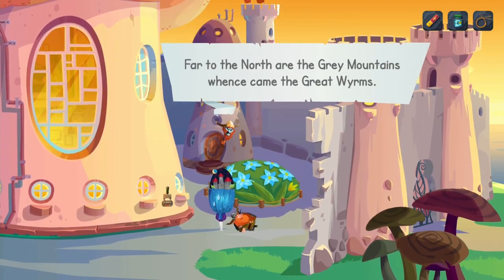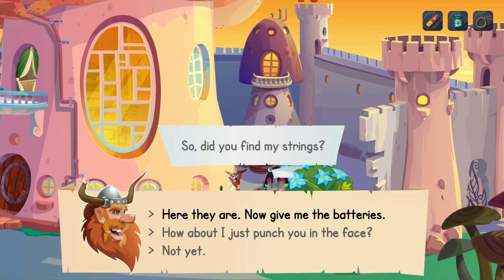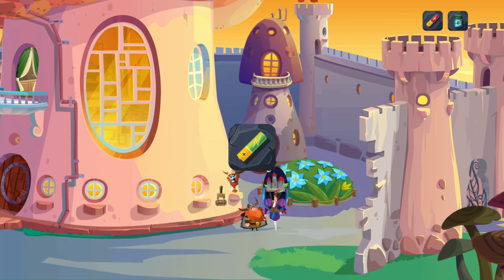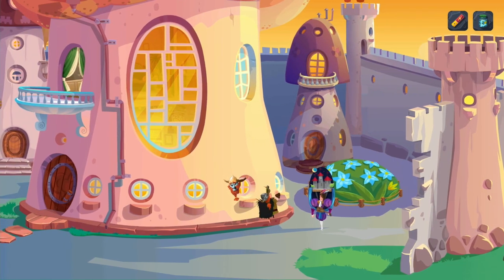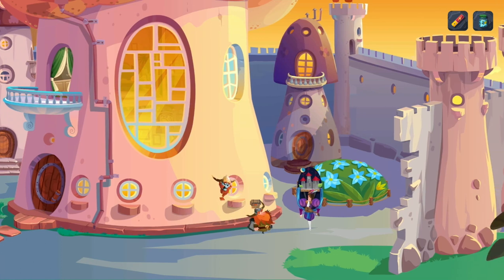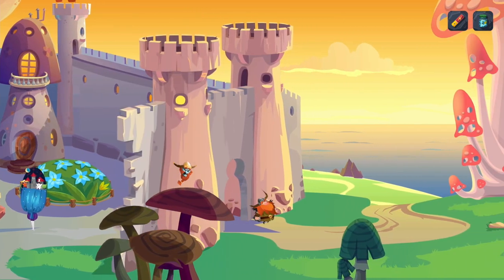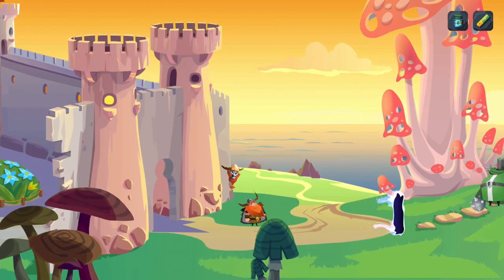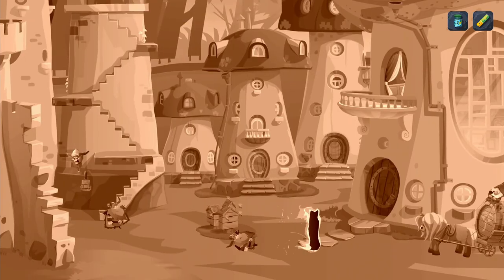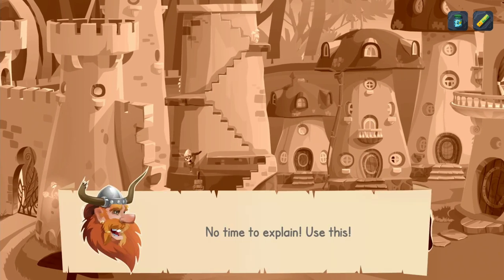Now talk with the bard again. Choose the first answer, here they are. Now interact with the switch to your left. Now go right and leave the castle. Now enter the portal, go to the left and interact with yourself. Now go back into the portal.